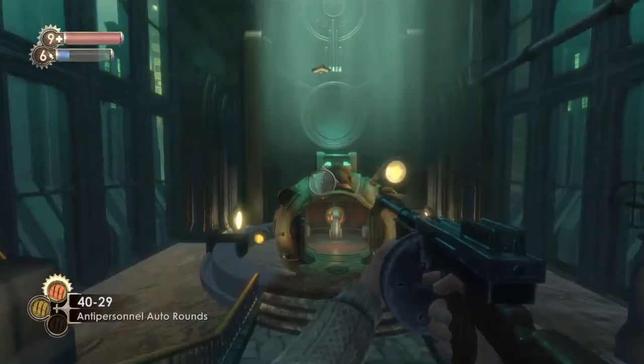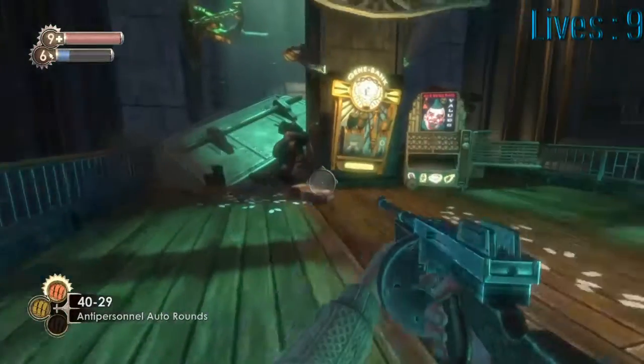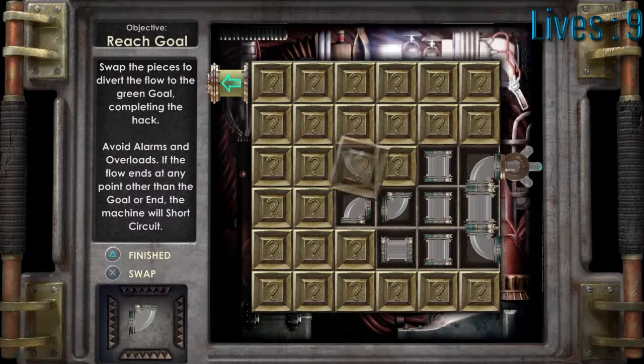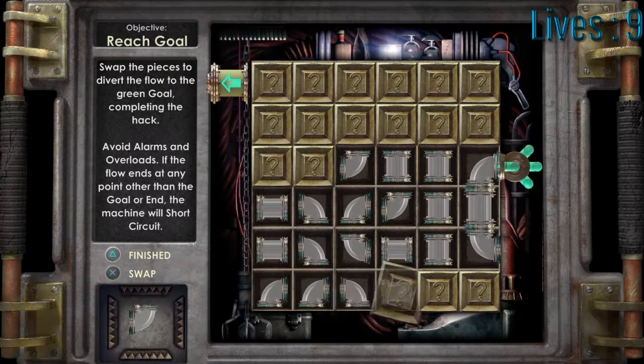In the last episode we completed the medical pavilion and now we're here in Neptune's Bounty, ready to take on the second major area in this game. There are a few pretty important things that this area is going to introduce us to.